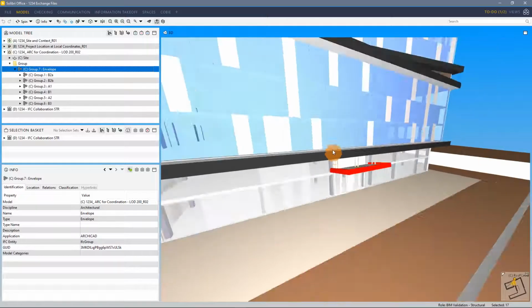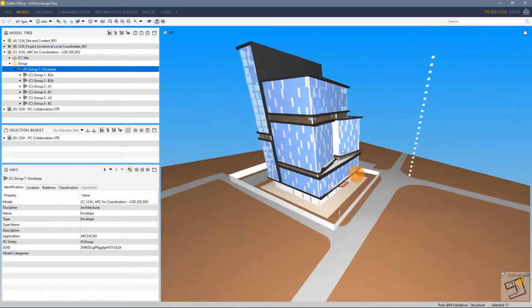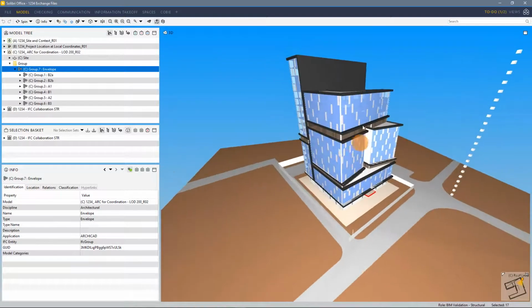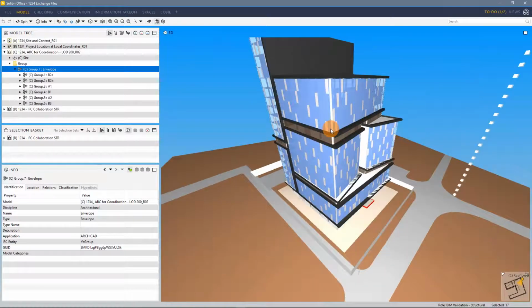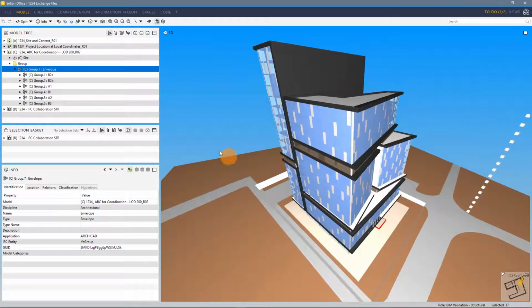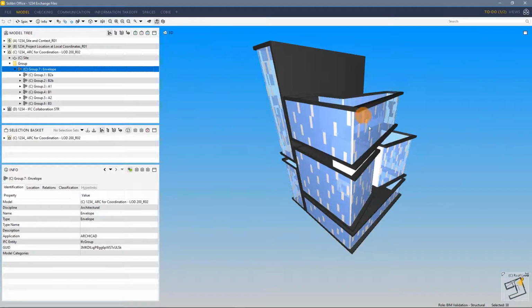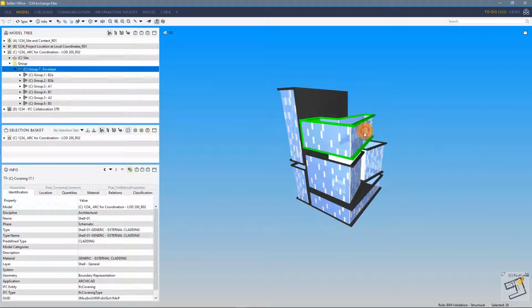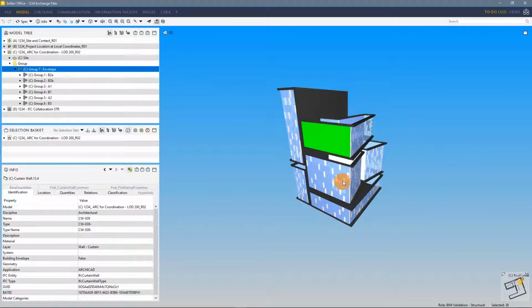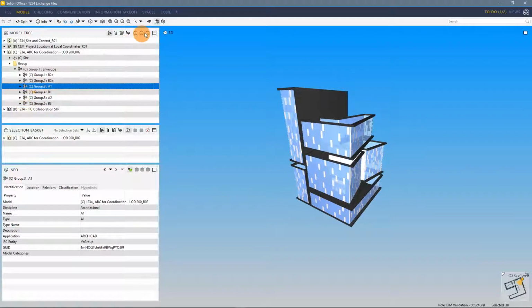I'm going to show you what I did before there, which is just as good while we wait for that to update. So what I've done here is a multi-level grouping, which is also very common. I have a bigger group for the envelope, so I can use that to filter this out. Now I have multiple elements that all belong to the envelope group that I have created, but also have individual items inside the envelope.